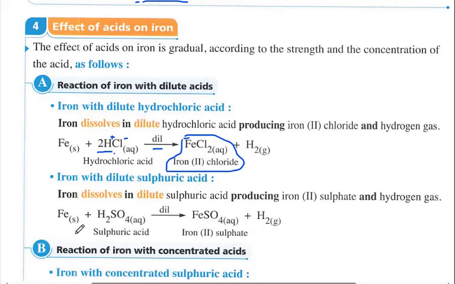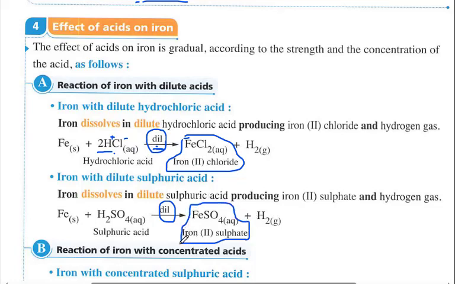In case of dilute sulfuric acid, the same. Sulfate is an oxidizing agent, and hydrogen has a reducing effect. Since it is dilute, the effect of hydrogen here will be clear, so it makes ferrous sulfate, not ferric sulfate. Dilute acids here, no heat. The reaction between iron and dilute acids forms iron 2 salts and needs no heat.